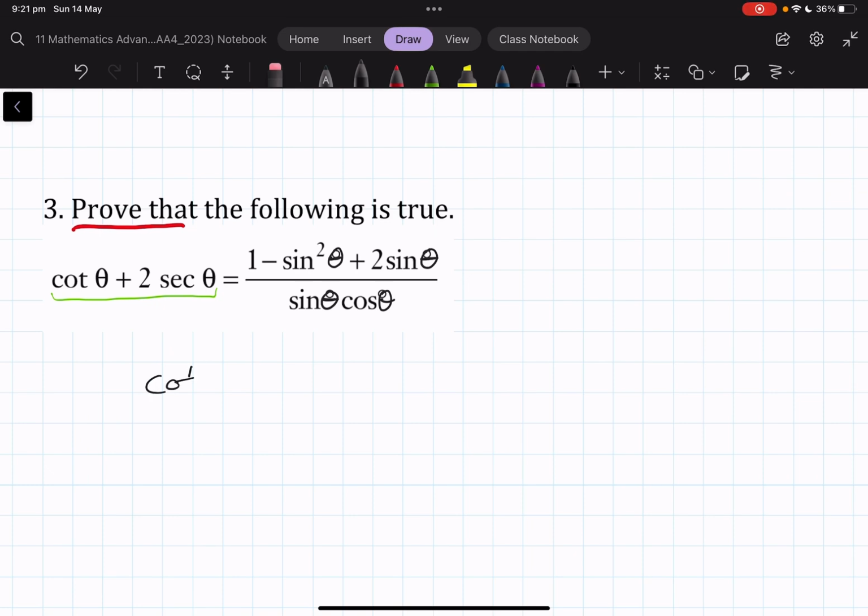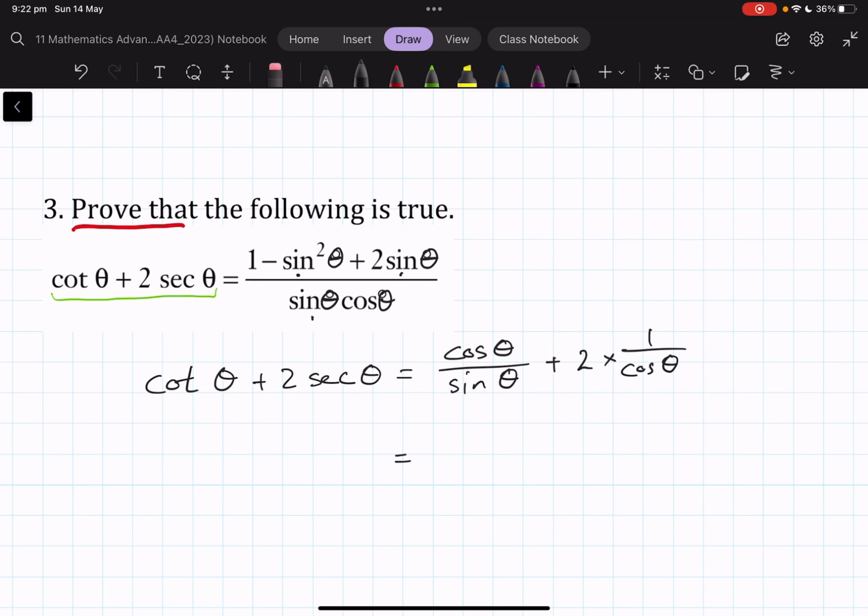So cot theta plus 2 sec theta is equal to, now as I said before, you notice that all this stuff is sine, cos, right? So I'm going to put that in, and it's one single fraction. So I'm going to go ahead and do that. Cot is cos theta over sine theta, whereas tan is sine theta over cos theta. Cot is cos over sine, plus 2 sec theta is 2 times 1 over cos theta. All right, 1 over cos theta. So we end up with that. Okay, because sec is equal to 1 on cos.